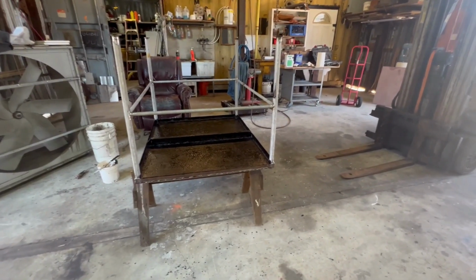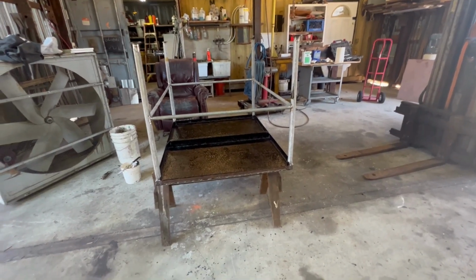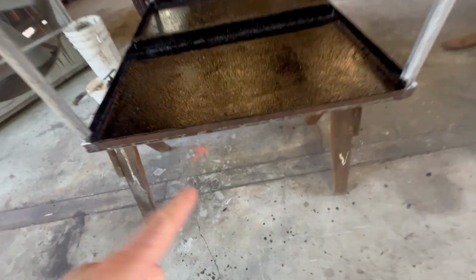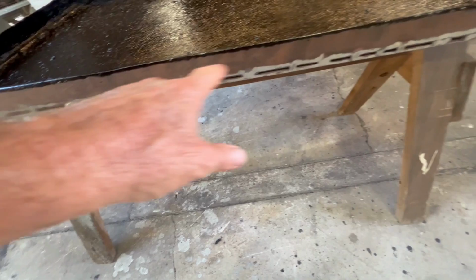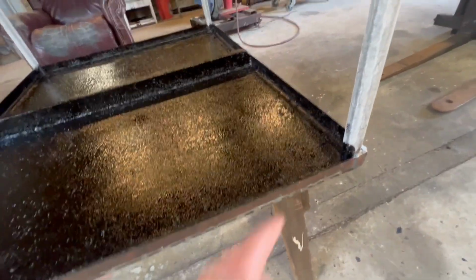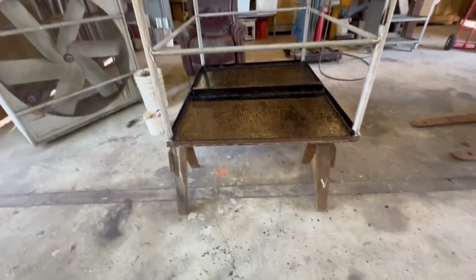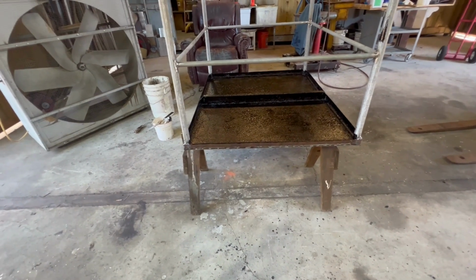Okay, my heart rate's down to normal. Now I'm gonna pick it up. I'm gonna turn it over and stand it up like it's supposed to be so I can caulk this edge and allow the caulk proper curing time before I put the finish coat on. I caulked all these joints and I painted right over it, so the caulk may never get hard, but that's okay to keep the water out.